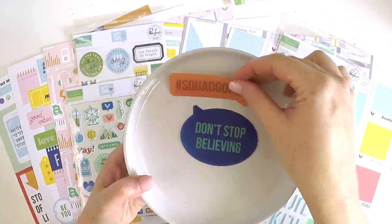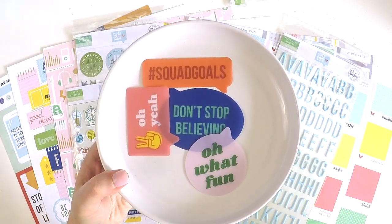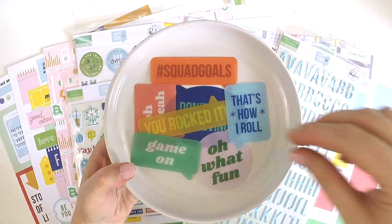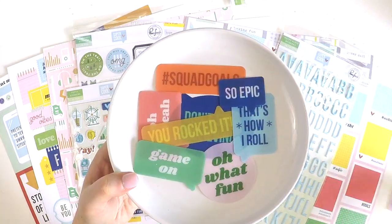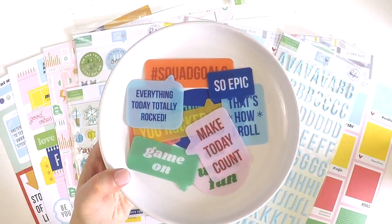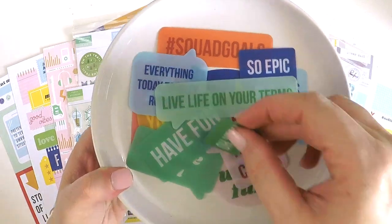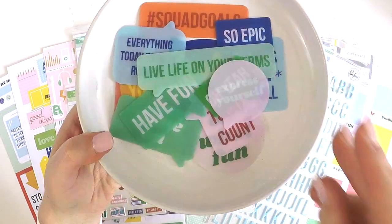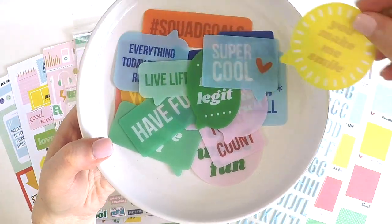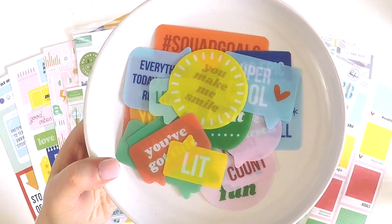Don't Stop Believing, Squad Goals, Oh What Fun. Oh yeah, That's How I Roll. You've rocked it. Game on. So epic. Make today count. Everything today totally rocked. Have fun. Live life on your terms. Oh yeah. Oh, this is sweet colour. Express yourself. It's legit. Super cool. We'd have to have that one. You make me smile. You've got this. Lit. Shine on.